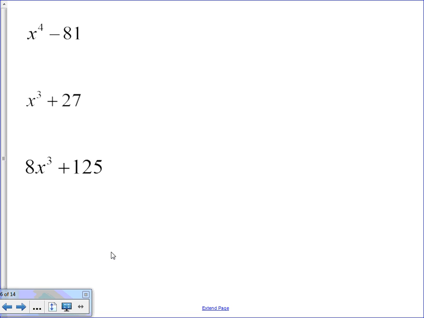Three more for you to try, and I'm mostly concerned with the bottom two. So I think after doing x cubed minus 27, Hannah did that one, we could probably all do x cubed plus 27. I'll just do that one right now. The only thing that's going to change are my signs. Same, opposite, always positive. So it's the same answer as Hannah, but different signs.